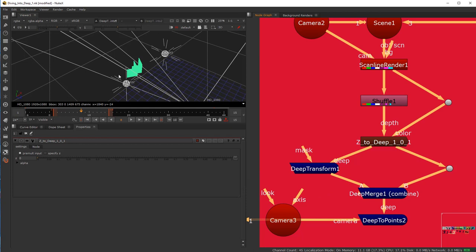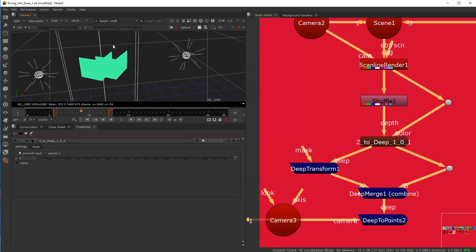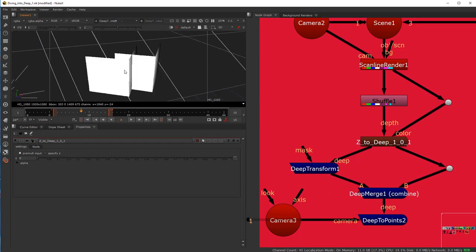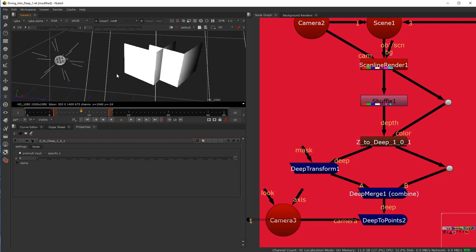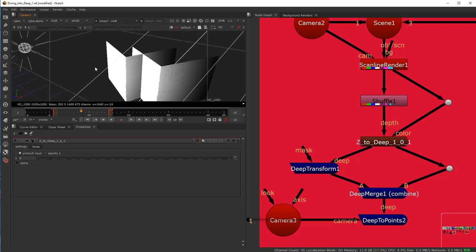So now if you go to Deep to Points, you can see what we have here. We have some information that's using the Z information. So if you had any objects that you rendered inside of Maya, and you just had Z depth information, you can actually bring them in here and use them and get them into the Z depth world. So it's a great transitionary period if you don't have an actual pass. The edge workflow won't be as robust as just using pure deep in all aspects.